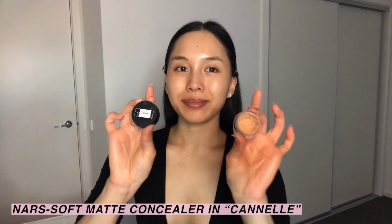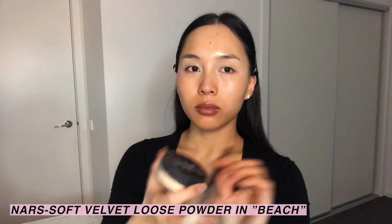Next up, I am prepping the eyelids. I love using this NARS Soft Matte Concealer because it completely blacks out all the blue and the green in the eyelids. As you can see, it really just gives you a blank canvas. I love this concealer. I am totally obsessed. I normally use the color Custard, but I have run out of that, and Cannelle is quite similar. It's probably a shade lighter, with slightly pinker tones.